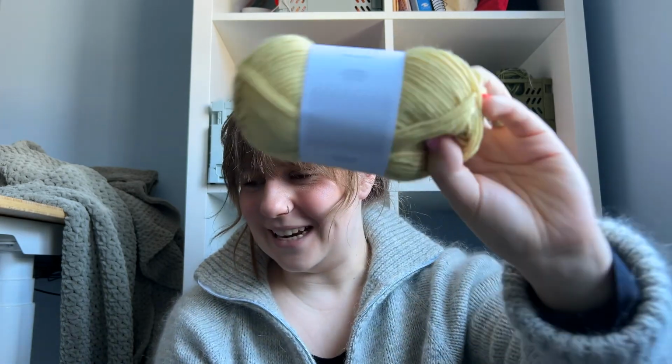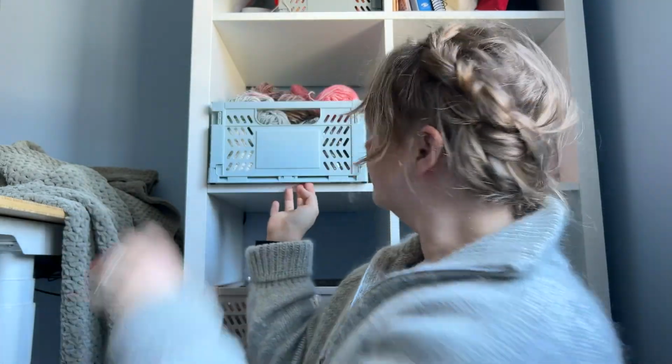But my Esther sweater, I was going to make it cropped, but I want to use up as much of this as I can. So I might just see how long I can make it. It is pretty cropped right now, so I think it'll still be cropped. But yeah, so this has a use. I don't know why it's in this bin. I'm actually going to take it out and put it in the right bin. So that is my pure Gynt, and that is our first bin. Yay.